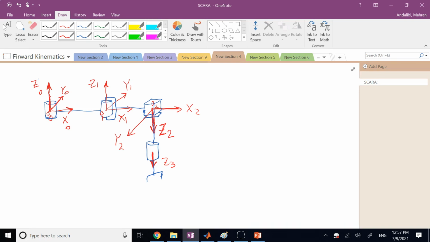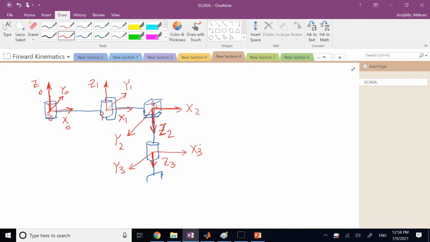And what we typically do, we try to do minimal rotations. If I can keep the same orientation going from 2 to 3, it reduces the number of those four parameters, A, D, alpha, and theta. Instead of one or two of them being a constant number, a couple of them can be zero. So we try to really reduce the number of non-zero parameters in those four important variables. So if I can choose my X3 to be the same as X2, Z3 the same as Z2, and of course Y3 the same as Y2, that means no rotation. So it makes my rotation matrix for these two the identity matrix, which is the most convenient case.